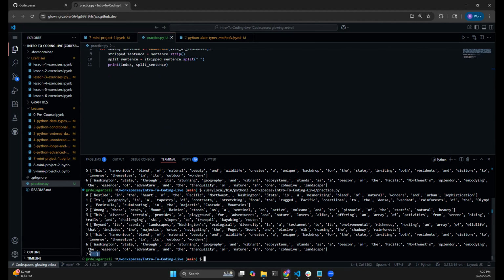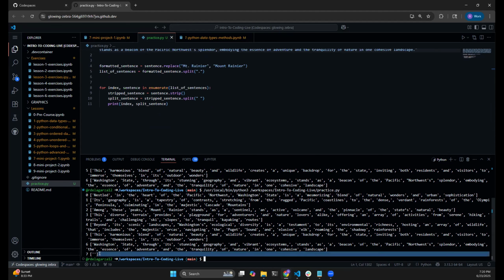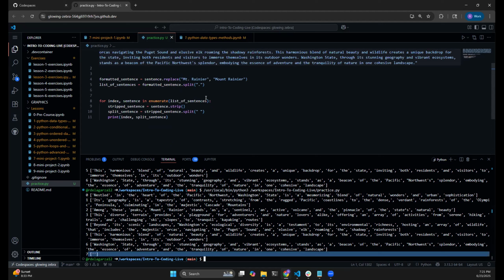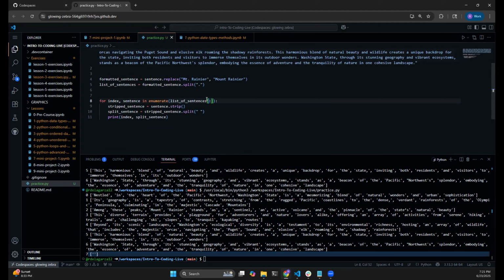Even though there's nothing here, it's tracking it as an empty item. So I didn't want this. I mean, it wouldn't make a difference even if I counted this one in my code. But just for the sake of not having it, I used list slicing. So my start point, I didn't put anything in here, so by default it's going to start at the very beginning. But for my end point, I want to end up to, but not including, the last index.